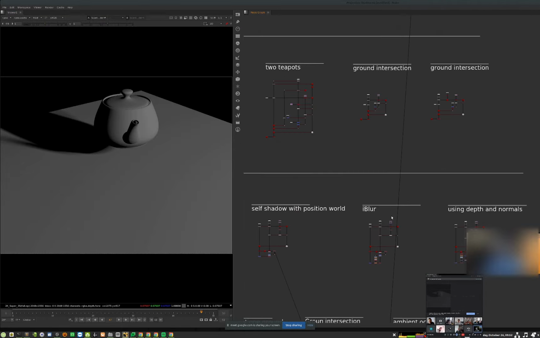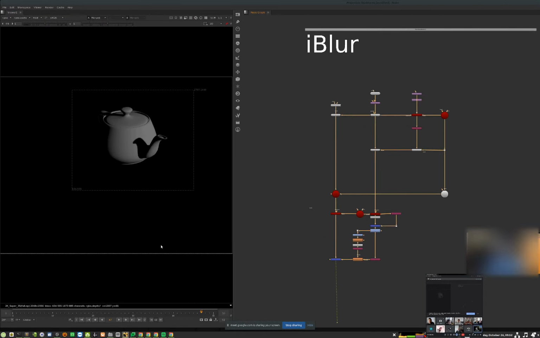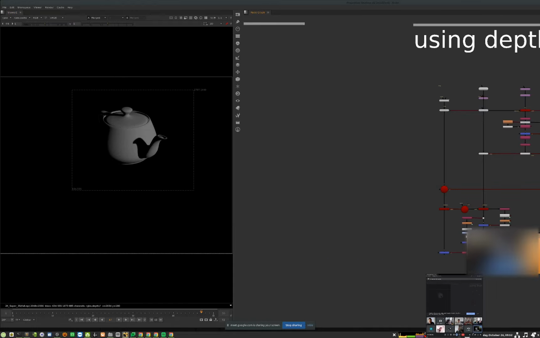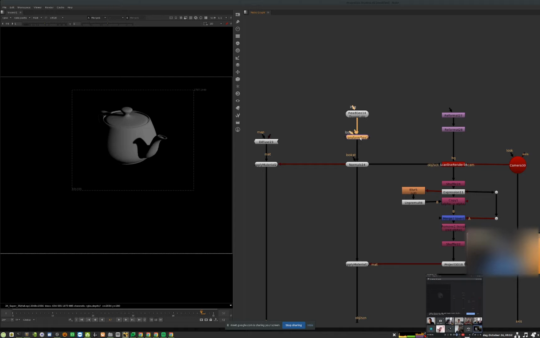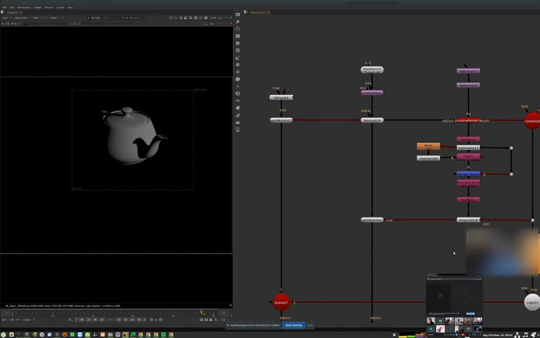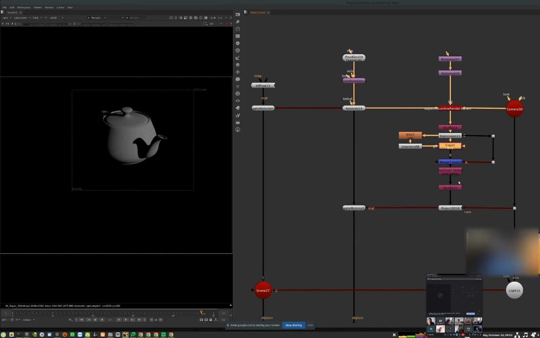But let's go back over here to this eye blur. The last thing that I want to mention is, again, Itamar, for you, extra math. I just want to show that you can also do it just with a depth. There is no need for P-world. The only reason I'm showing that is for the extra points, if you want to understand how it works. And if you have a very heavy setup, sometimes it's easier to get one channel instead of 3. So 1 depth instead of 3 P-world. Also, it comes for free. Depth is always free in rasterizer engines.